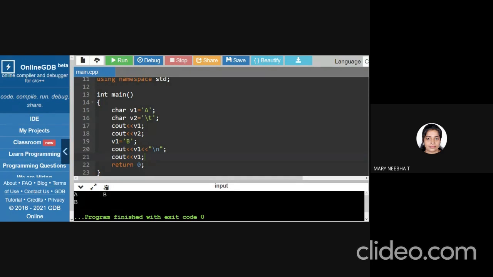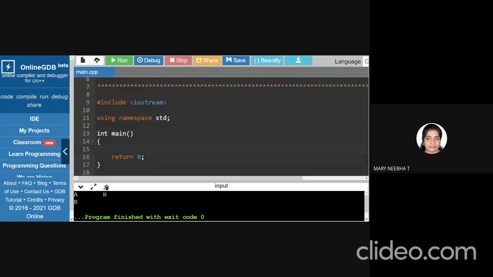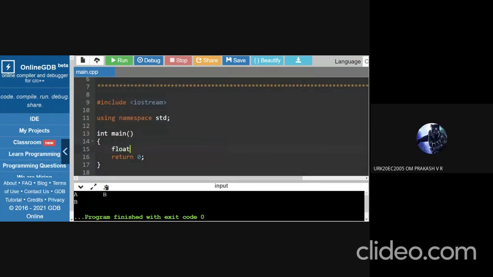How to find the average of two numbers? Adding both numbers and dividing by 2, ma'am. Yes, okay. So adding numbers and dividing by 2. So you can have integer or float. Which one is preferred? Float, ma'am. Okay, we may get a decimal also, so in that case, we can go for float.